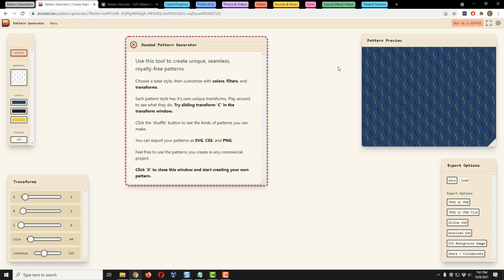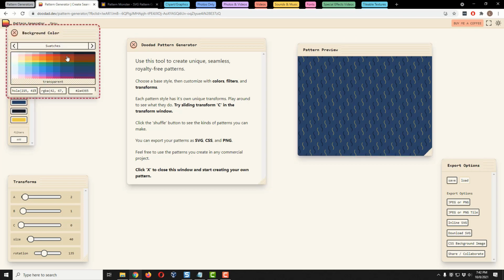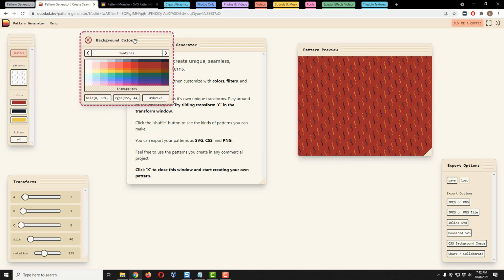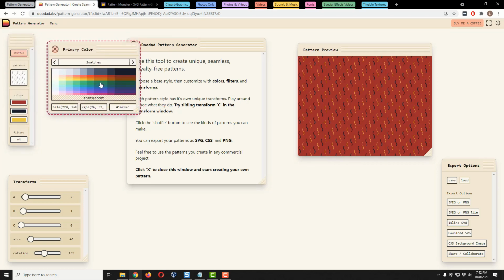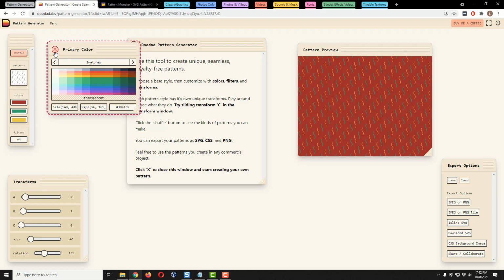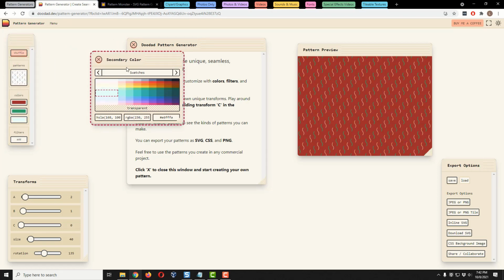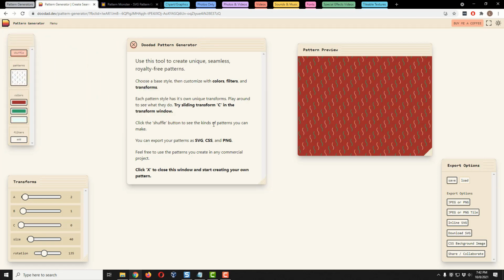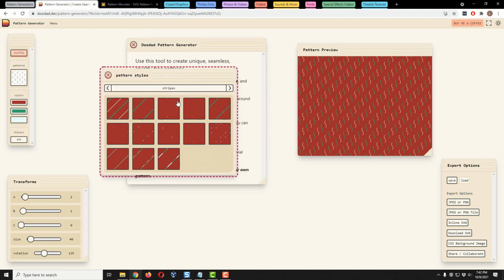And so let's go ahead and do some of these patterns and see how they look. This is not looking very Christmassy or Halloween or anything right now, but let's fix that by changing some of the colors. So I'll set the background color red. I'll set this foreground color here to a nice green, maybe a little bit lighter green. Close that down, and let's set the secondary color here to white. And close that, and so we're a little bit more Christmassy, but let's adjust the patterns.